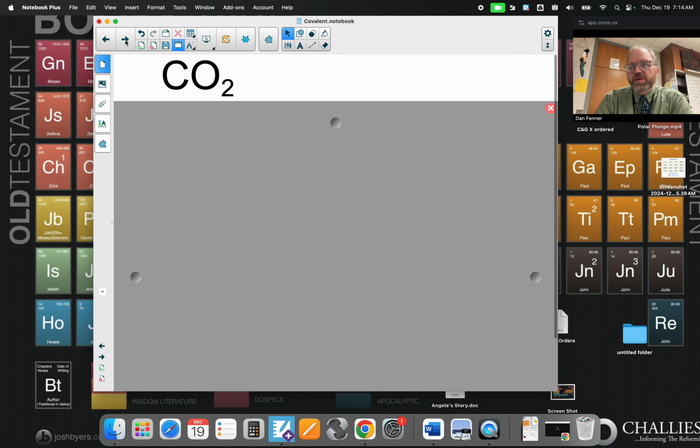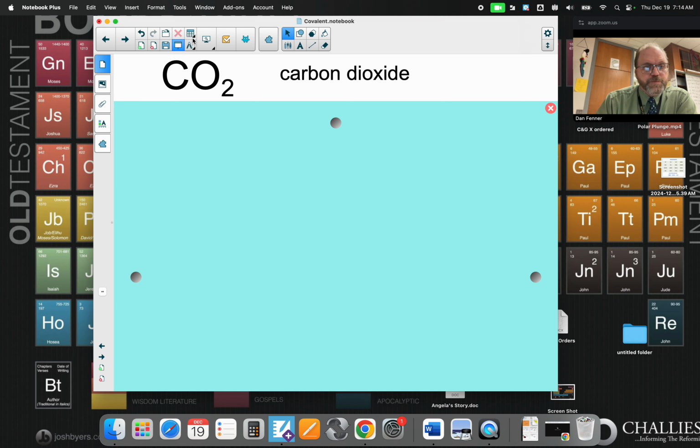All right, so let's do an easy one that you probably all know. CO2, everybody probably knows that one as carbon dioxide. First element, carbon. There's no prefix on the first one. We don't say monocarbon dioxide. If there's no prefix on the first one, we always assume it's one. And then we go off the number of prefixes. The second one, there are 2 oxygens, so it's dioxide.